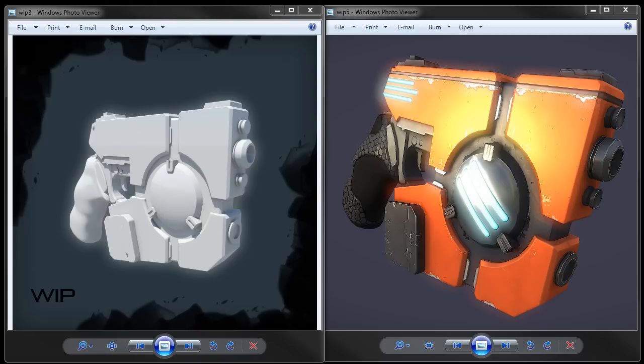From there we're going to be exporting the high poly and low poly version of that mesh into xNormals, where we're actually going to generate our final normal map for this. So then from there, what we're going to be doing is taking our normal maps we generate from xNormals, and we're going to import those into Endo2.